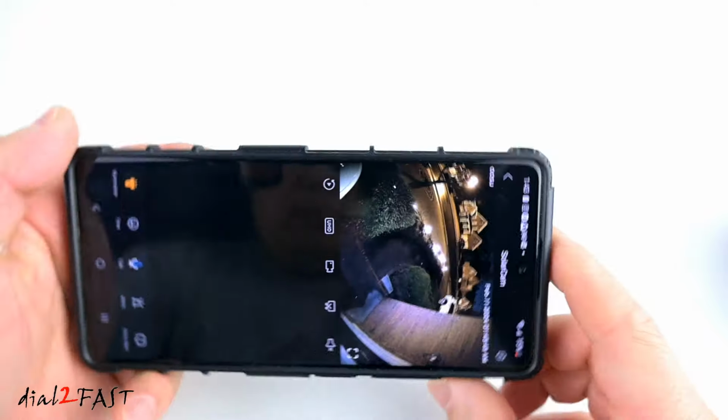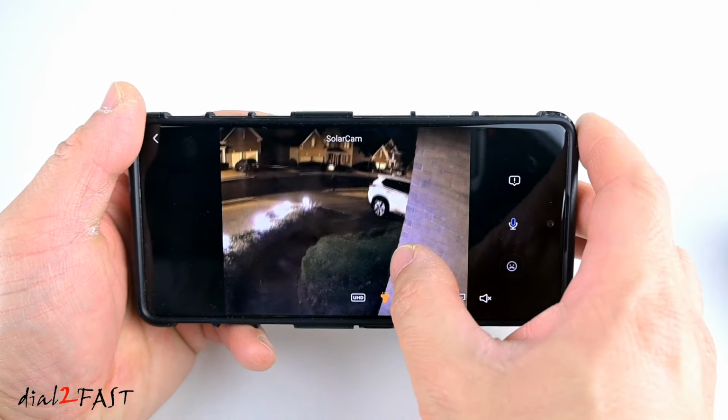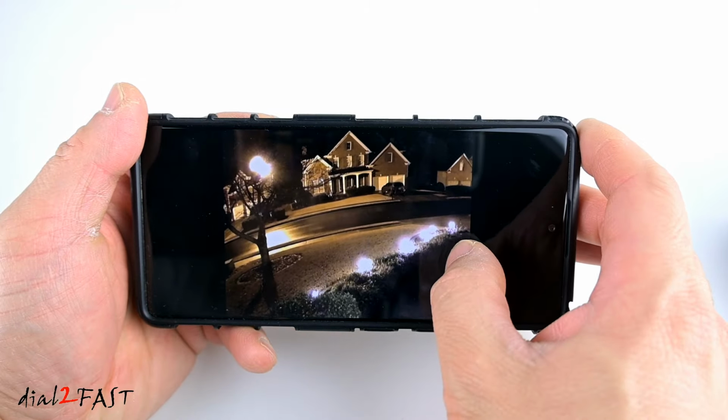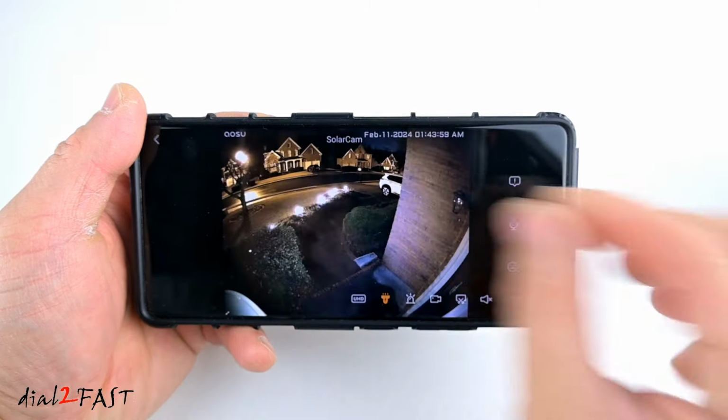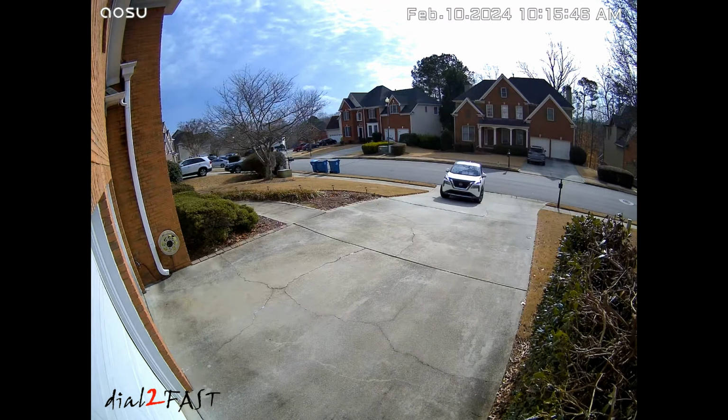If you turn the phone horizontally, now you have full screen mode. You can also zoom in. Here I'll show you some of the actual video recording for both daytime and nighttime.